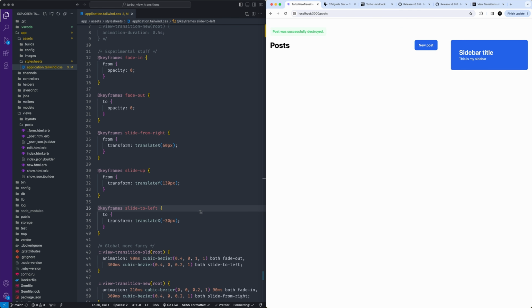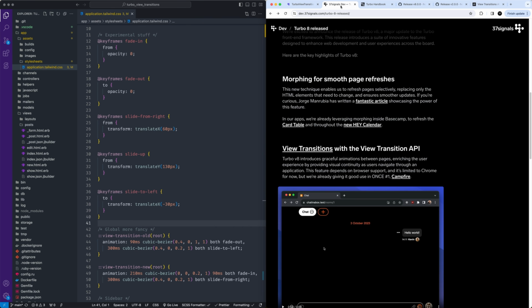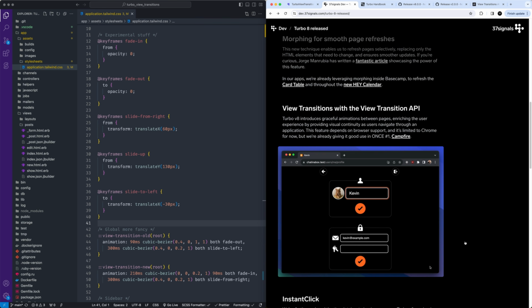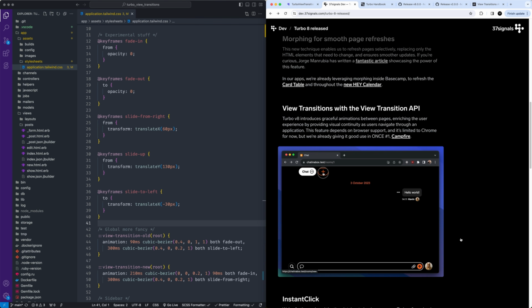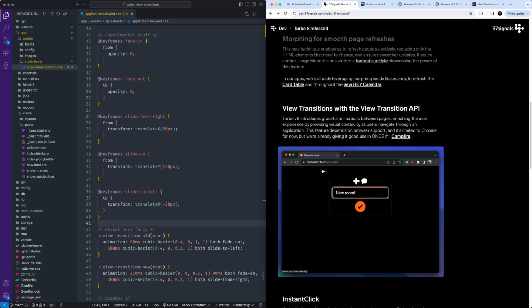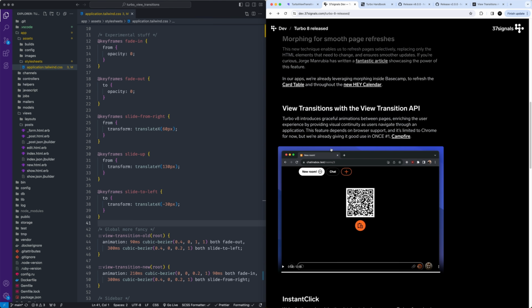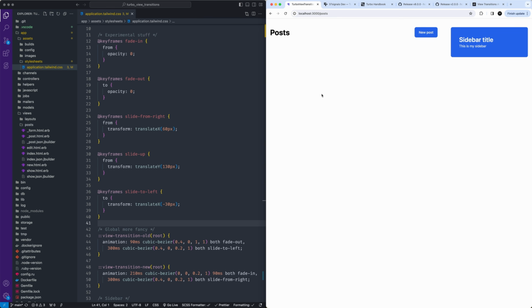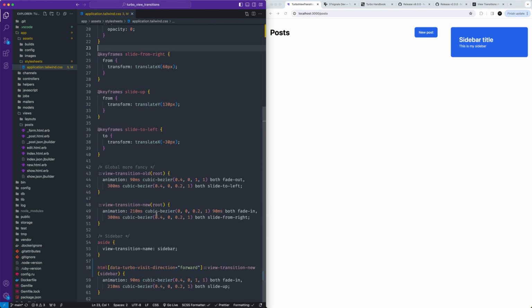So this might be useful for, in the case of their blog demo, they have this nice little video showing a chat kind of UI that allows you to almost mold things together visually. It's pretty neat. So you can combine all those things, introduce some CSS to your app, and really make it very fluid, which is something that was kind of missing from our server-side rendered apps these days. So Rails is becoming quite a monolith framework, and I'm excited to see these new updates. This one in particular has been super cool to see. With a little bit of CSS, you can go really far.